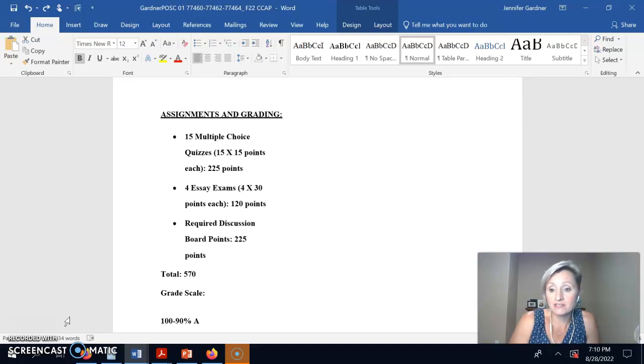Then you have 4 essay exams. It's 1 essay exam per unit. The last one isn't cumulative, meaning that it only goes over unit 4. Those are open book, open notes, but you can only, I'm going to say this again, you can only use course material on those essay exams. No outside material allowed, no Khan Academy, no Wikipedia, no Google searches, course material only.